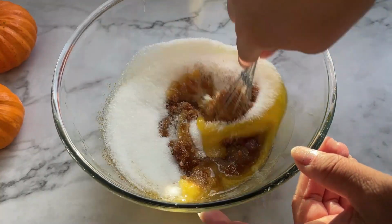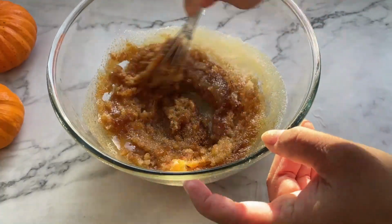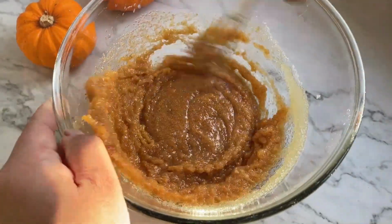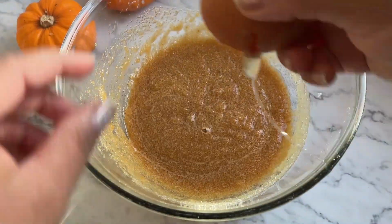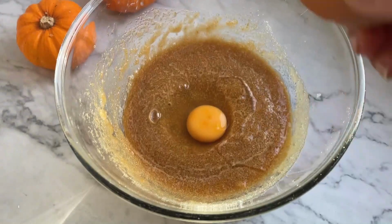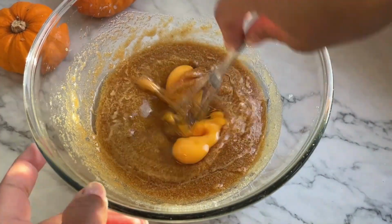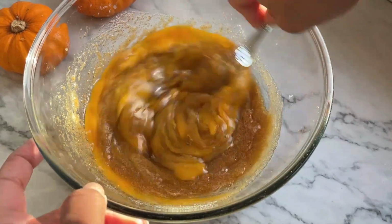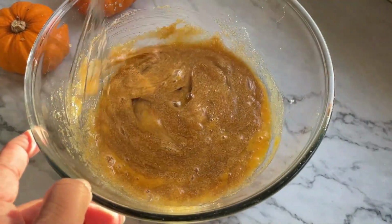All you want to do is just mix them up. Now sugar is not completely going to dissolve, but what you want to do is well incorporate them before you mix the next ingredient. Two large eggs going in. Just make sure your eggs are at room temperature. And just break them and mix it with the rest of the ingredients that's in the bowl.